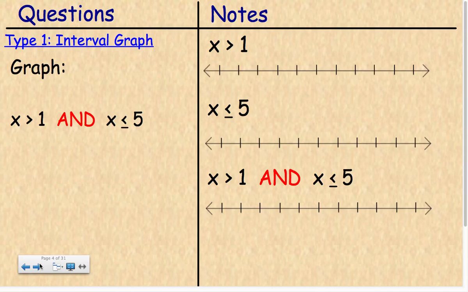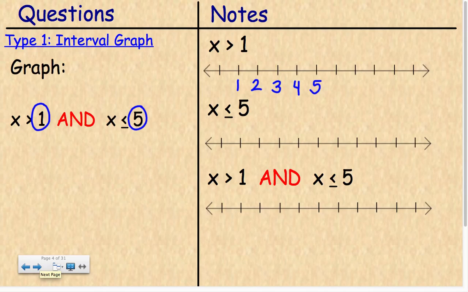I'm going to graph the two inequalities, x is greater than 1 and x is less than or equal to 5. Then I'm going to graph the two of them on the third number line. The first two number lines should be a review for you. The third one will be new. So my first step is figuring out what I want to number my number lines. I'm always going to look at what numbers are in my answers for my inequalities, 1 and 5. So I'm going to have each one of my number lines go from 1 to 5.